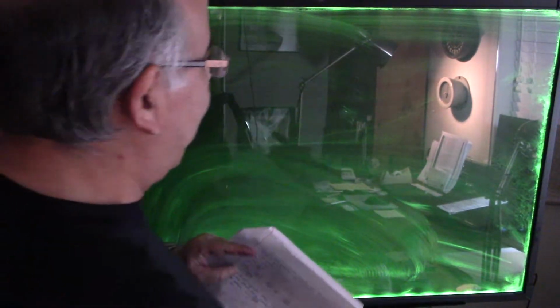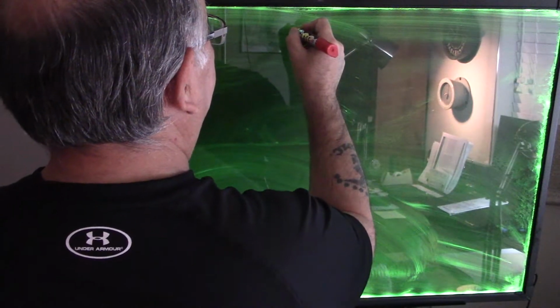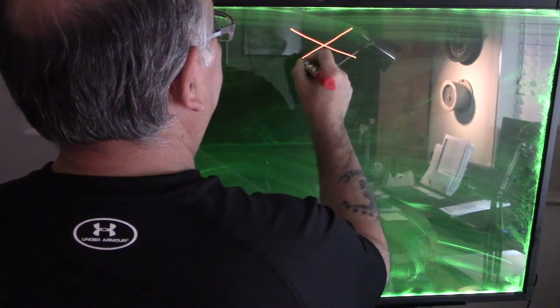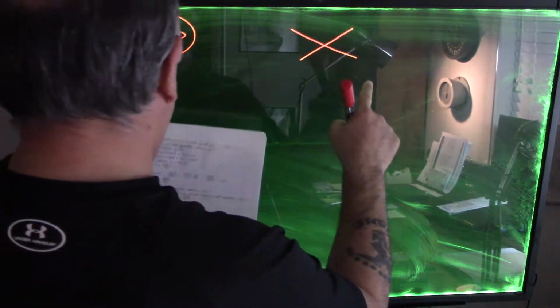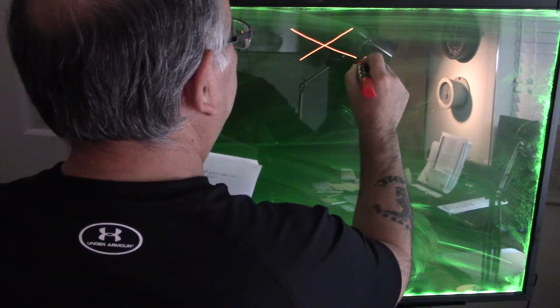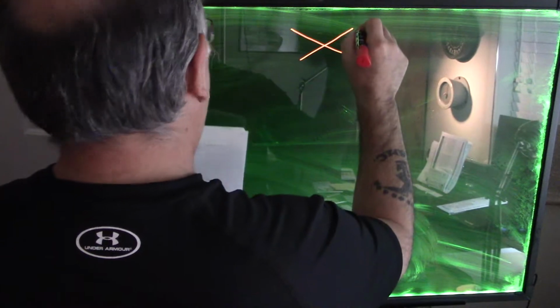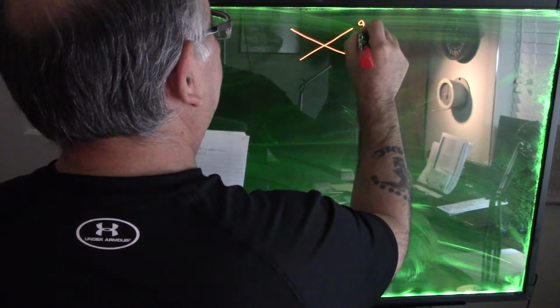Number 73. Let f of x equal negative 0.1x plus 200 and g of x equal 20x plus 0.1. Where is f of x greater than g of x? Well, one has a negative slope, one has a positive slope, so you're expecting some kind of an X shape going on here, like this. This one would be the negative slope line. That would be f of x. And the other one would be g of x with a positive slope.